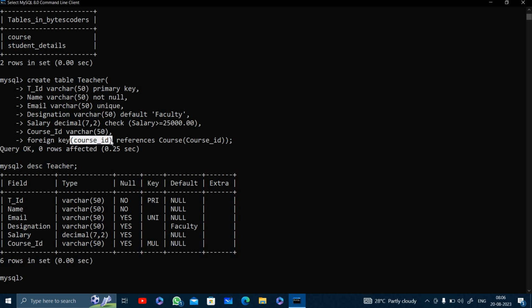Then you need to write the field which you are assigning. So here I'm mentioning that the foreign key for this table is course ID, this one, which I have written over here.